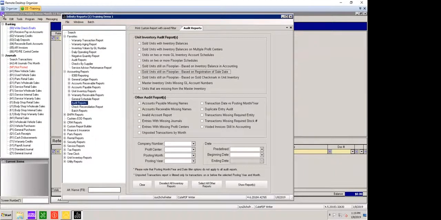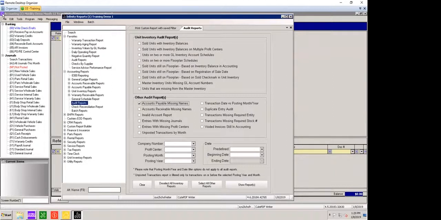So those are all the inventory account audit reports. Certainly you want to run these at year end. I know that this training is kind of focused on the year end audits, but a lot of these, you want to integrate that probably more often than just once a year. All right, so that brings us to the other audit reports down here. These are not necessarily vehicle specific, but these are a way for you to audit problems that might pop up in the accounting system. And you can certainly run these more than once a year, but definitely it's a good idea to keep an eye on these as well.